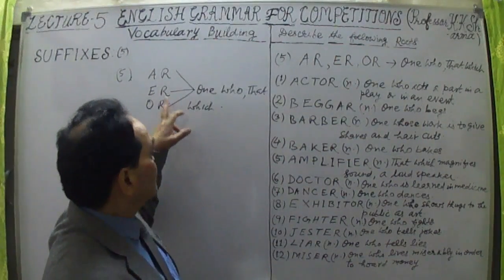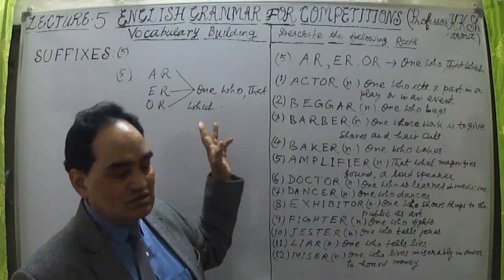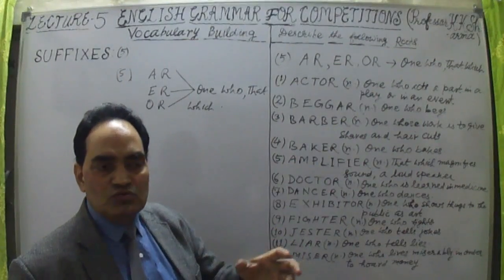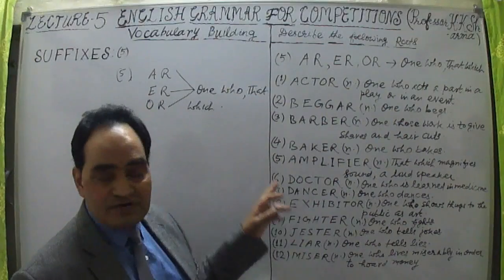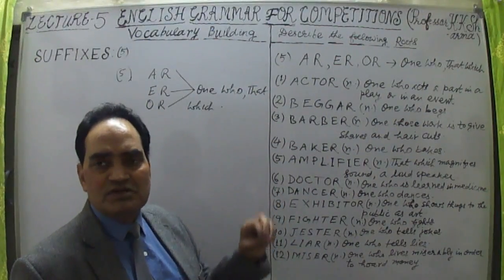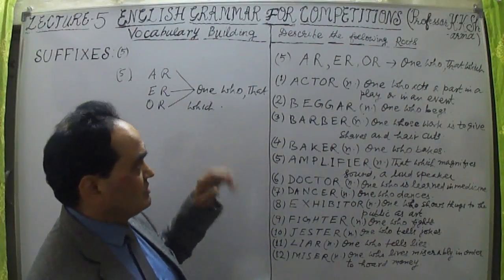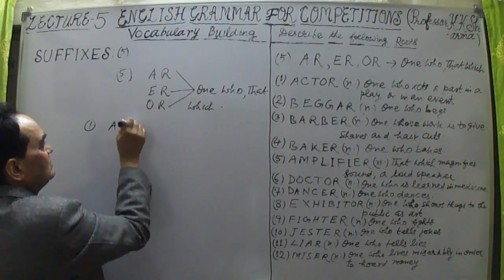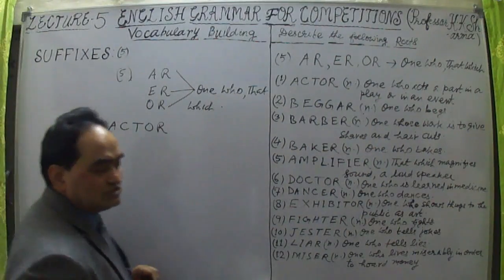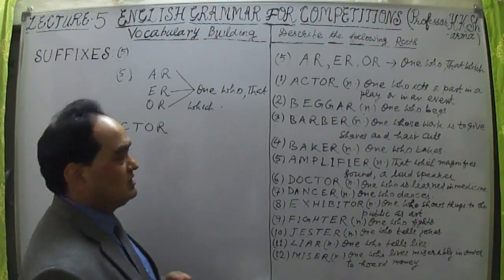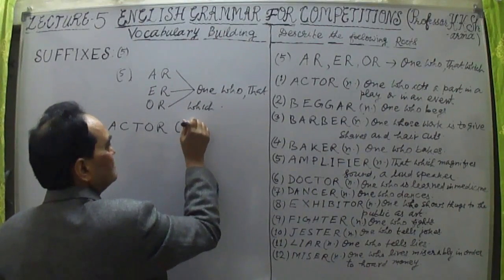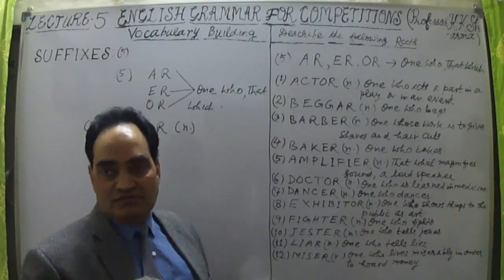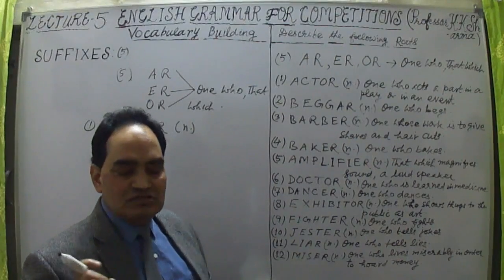If any word ends with this er, or, that means we will define it as one who, that which, like this. If I take these words, then you will get the simplest meaning of this word. Now let me take these words. The first word which I have taken here is actor, a very easy one, the easiest one, and this easy one is a noun, as I have told you that these are noun forming suffixes. These 3 suffixes are noun forming. You will get the part of speech noun, which is the simplest one.